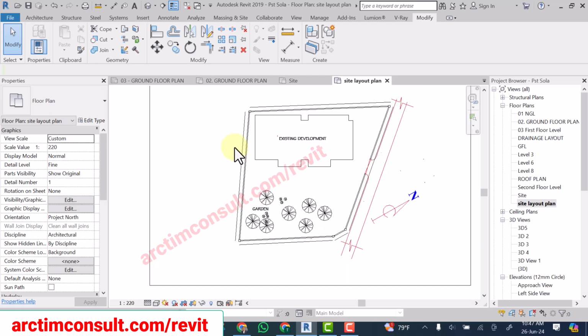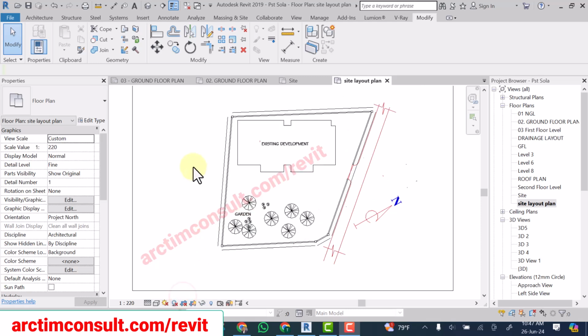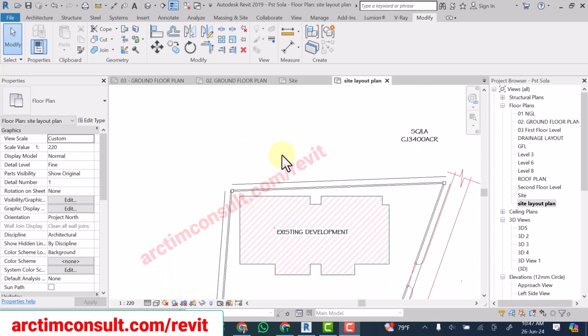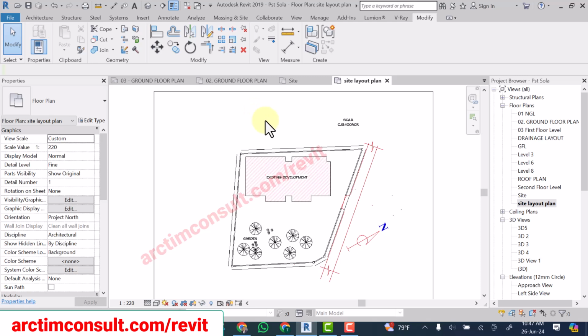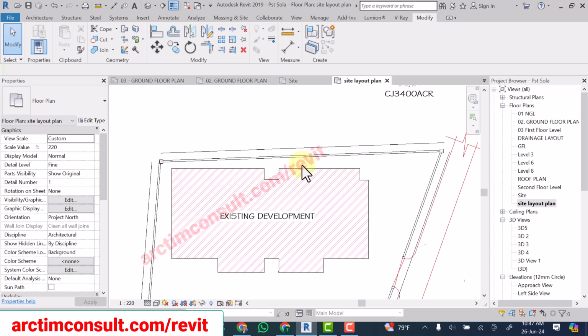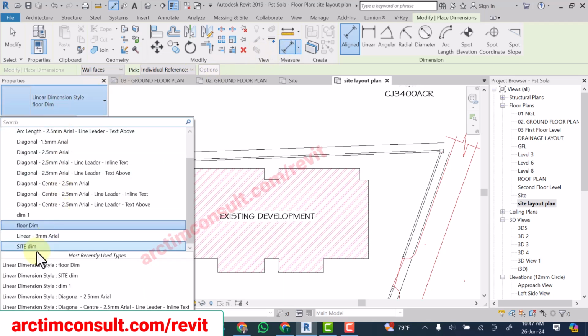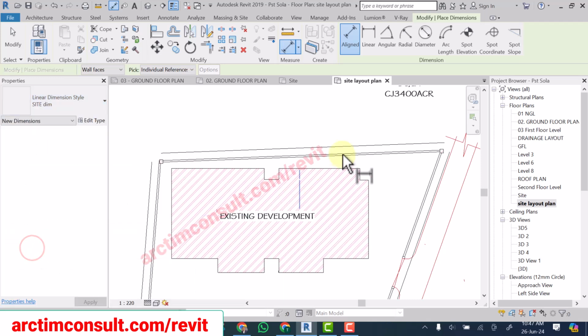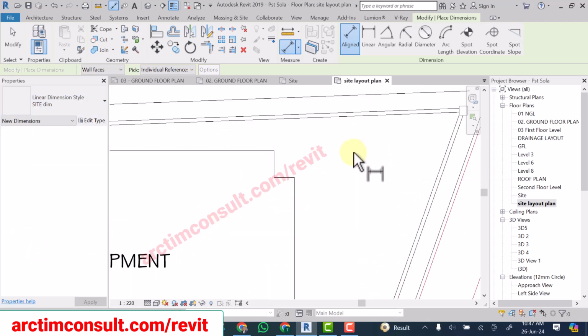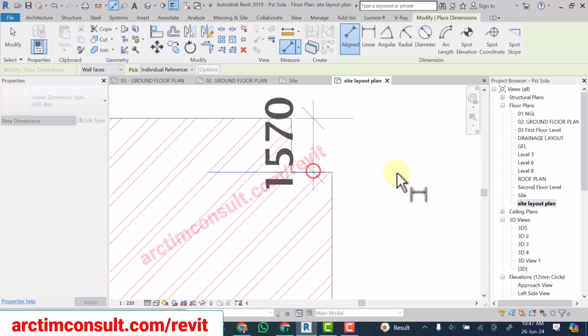Okay, let's complete the dimensioning. To dimension it now, first I select this dimension, then I pick the type of dimension I want to produce, which is site, and I simply do some dimension there.